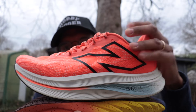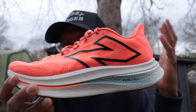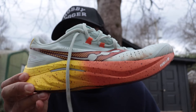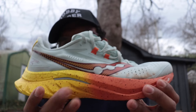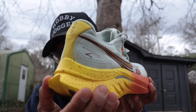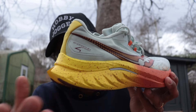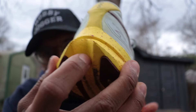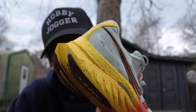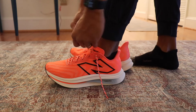A key difference between these two is the rocker. Saucony actually popularized the rocker profile, but looking at the New Balance, it has a much more aggressive rocker up front — the rolling sensation is super nice. It's also comfortable for walking because of the softer midsole. The Endorphin Speed 4, on the other hand, has a little bit of an awkward feel walking; the rocker doesn't feel as prominent as even the Speed 3. The way they've contoured the foam in the back — they've split it with an extended heel platform — makes for a clunky ride for walking and jogging.